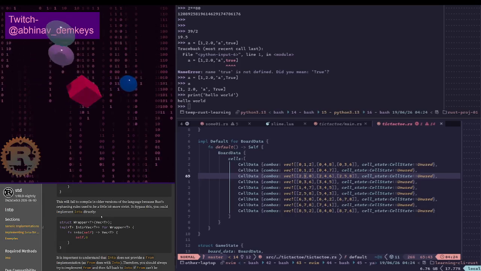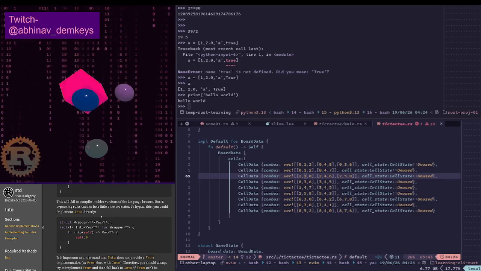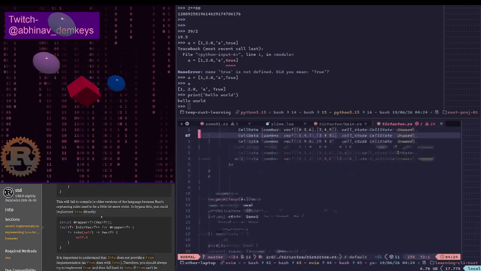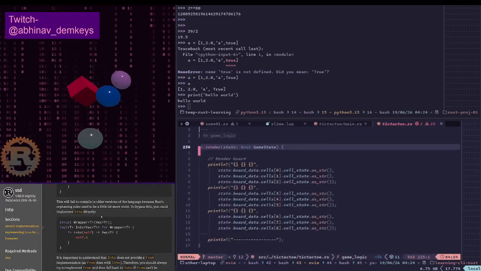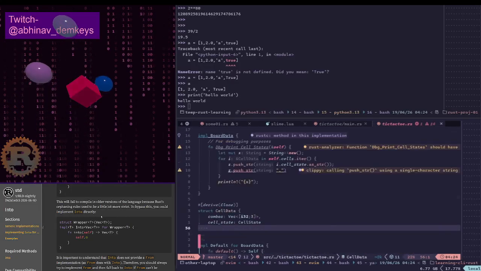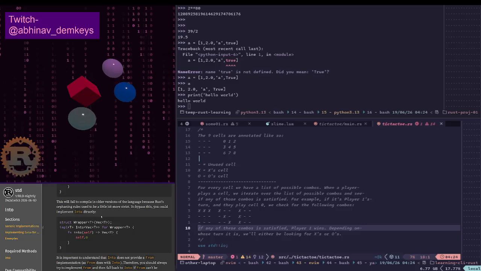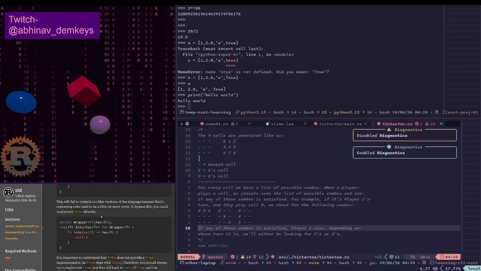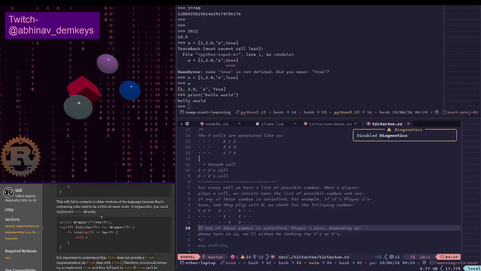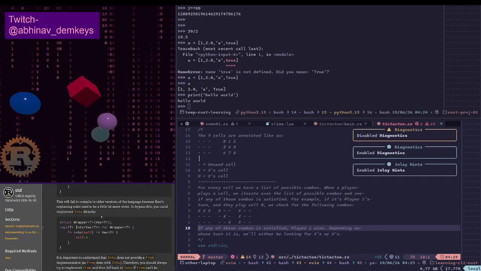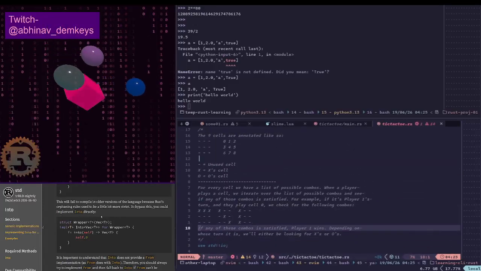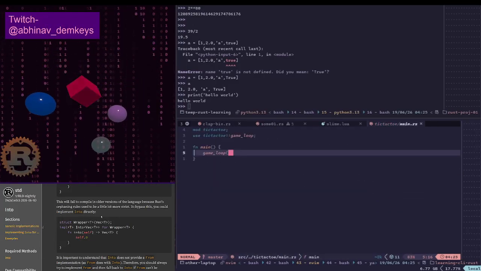Now we can close this. Is there an error here? Why is it saying that there's... oh, maybe I just need to close it and reopen it?